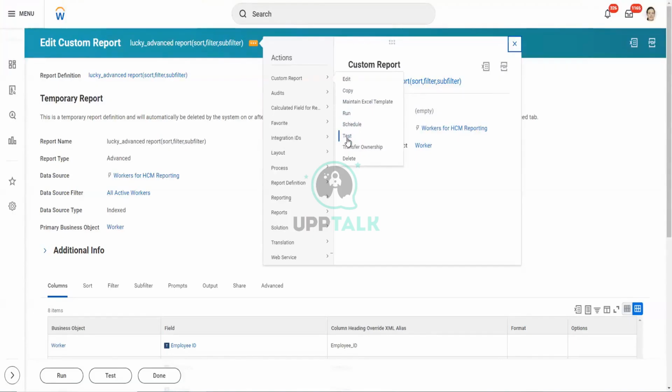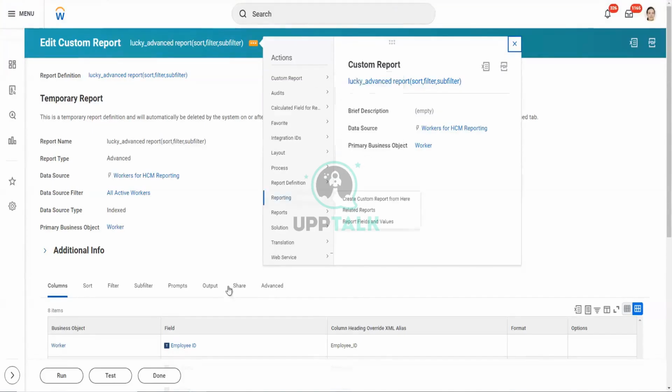Now, I think we were discussing this yesterday: run and test. Say you have created one report which is generating a lot of data. In your company there are 50,000 workers, and when you run that report it takes too much time, and you are just in the testing phase, not the deployment phase. When you are testing, you don't need 50,000 workers' data. You simply need a few rows, 10 or 15 rows. If your data is correct for 10 to 15 rows, then the data will be correct for the other 50,000 workers as well. When you click on this, it will run for only 10 workers and give you those 10 worker details. You can verify the data for those 10 workers and gain confidence. That is why we have this.